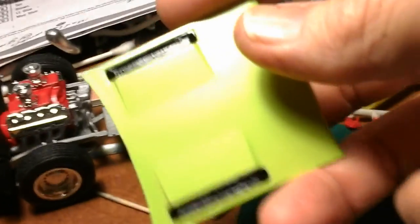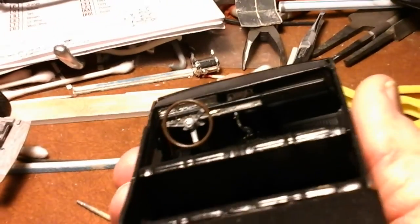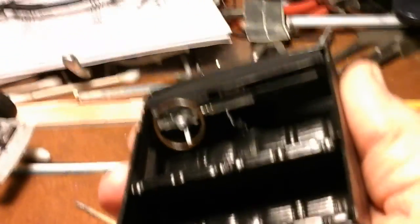There's the hood. Showed you the frame and chassis — it's just box stock, I ain't done anything different to it. Just something to do while I was waiting for paint to dry on another one. Here's the interior — just basic black but with a green steering wheel in there.